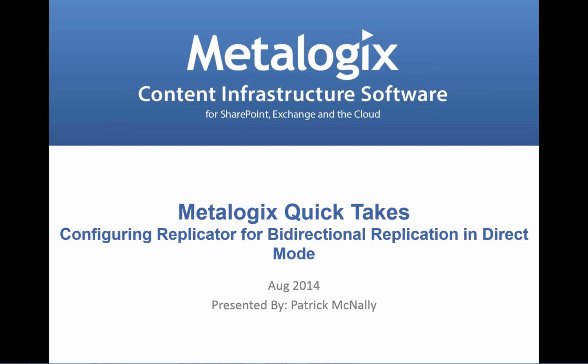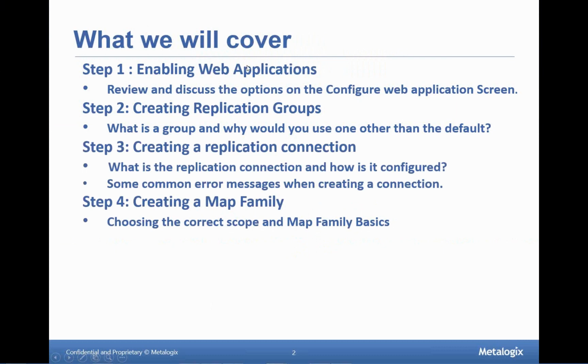Okay. So just a couple quick slides before we start. We're going to go to slide 2 here. Here's what we're going to talk about today. We're going to talk about enabling the web applications. We'll review and discuss the options that are on that configure web application screen. Creating replication groups. What is a group and why would you use one other than what the default group is?